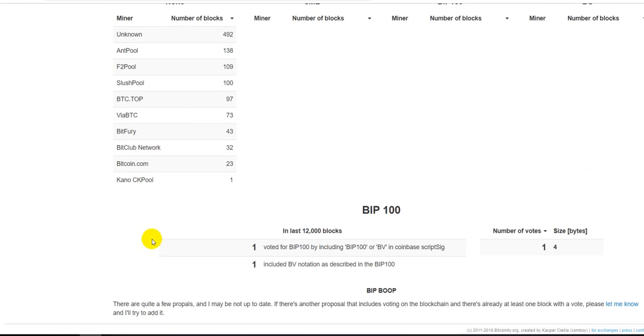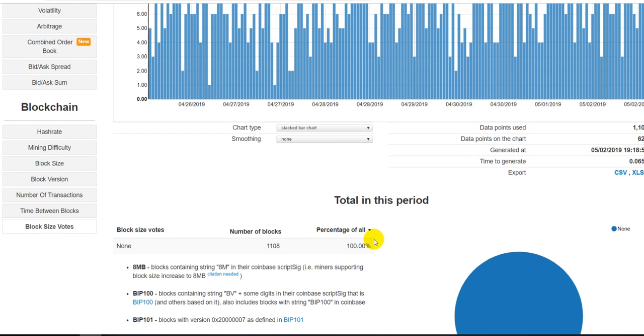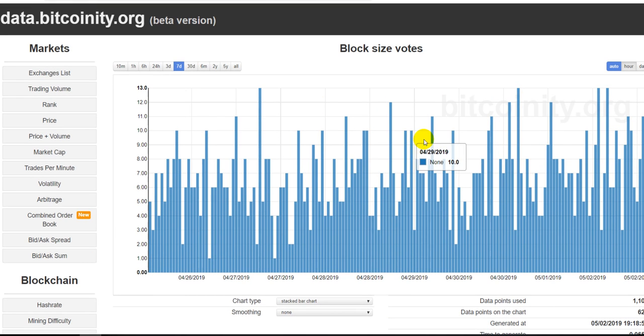I haven't been using this for a long time. I've just been looking into it today. I don't know if this is a new thing. I've never heard about it, but for me it was really new and exciting, and I just wanted to let you know about it. So I think if you're really focused on Bitcoin, this is the page which has the most information about markets and the blockchain itself.